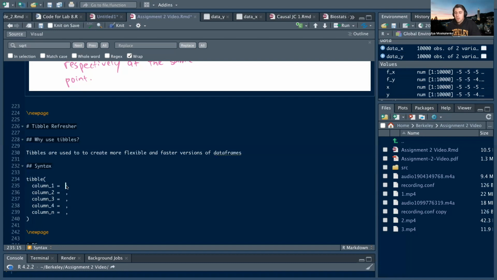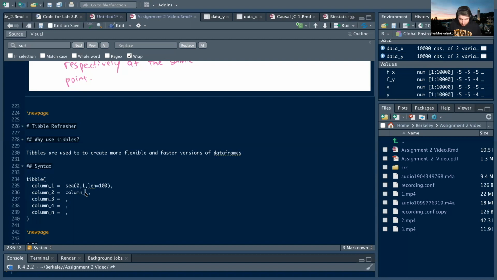So this could be your sequence from, let's say, 0 to 1, and you'll set the length being 100.